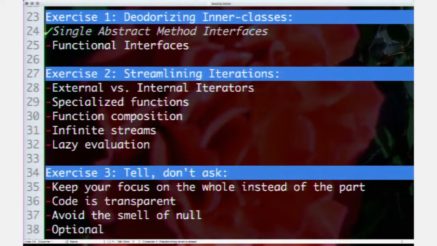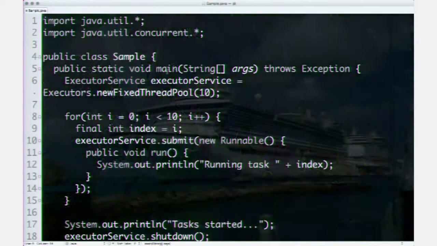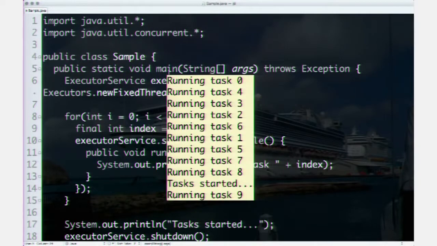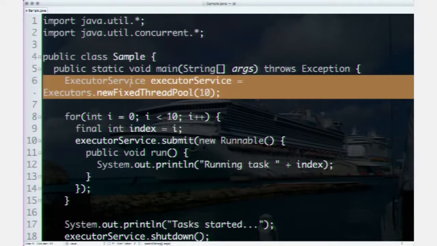So I want to talk about the very first example here, and I'm going to start with this code example. Of course, you never refactor code that doesn't work. Well, this code works in some fashion. Okay, what does this code really do? Let's take a look at this code, understand what it's doing, and talk about refactoring it to use Java 8 features. Well, I've got an executor service that I've started.